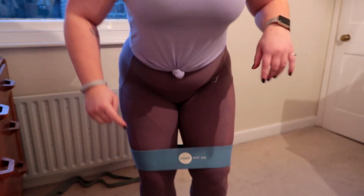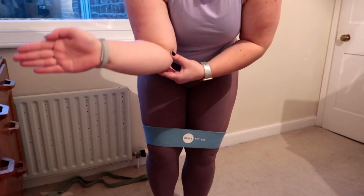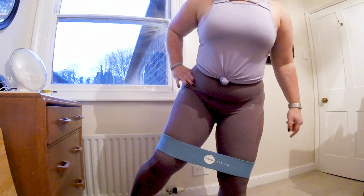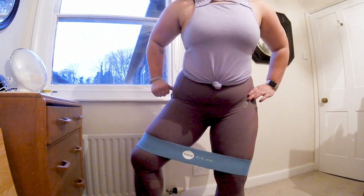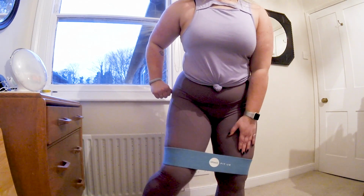So we've just done abduction and also hip extension. Your glutes also do external rotation from the hip. They also do internal rotation, but we're going to focus on external rotation. So that is your knee opening, or from the hip going like so. So as a little variation of that dance mat, you're going to hold this foot out and then open the knee and close. That opening is coming from this hip. And I'm trying to keep this one super still.